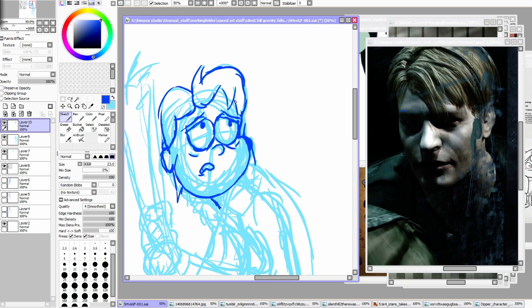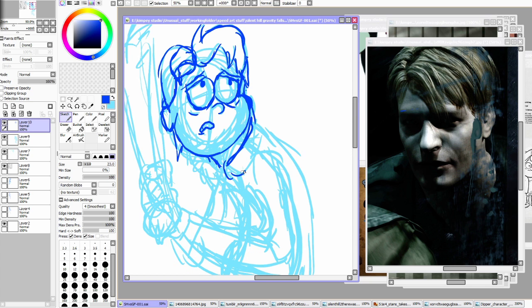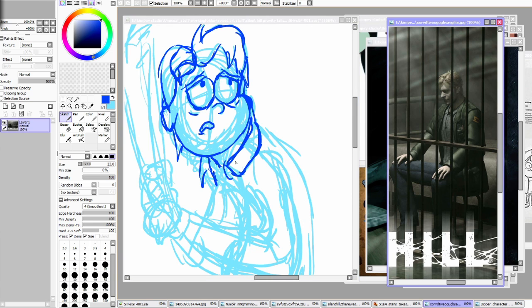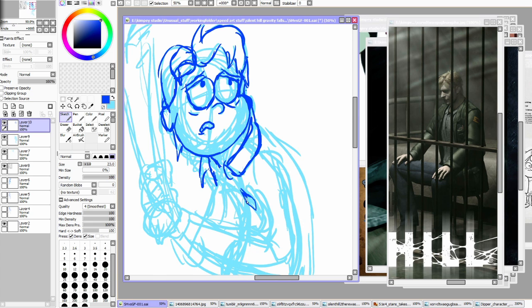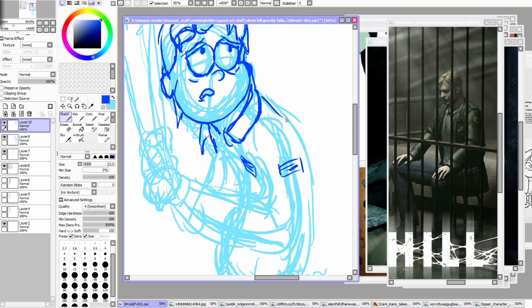He's in between Heather and Harry, I find. So that's what I'm going for. May not pull it off too well. Like I say, ages are a little bit tricky with that sort of thing in Gravity Falls because you've got a lot of kids and teens in it. You've got the two extremes. You've got elderly people and kids and teens. I mean, I could use Seuss as a reference point, but that's not going to help me very much.